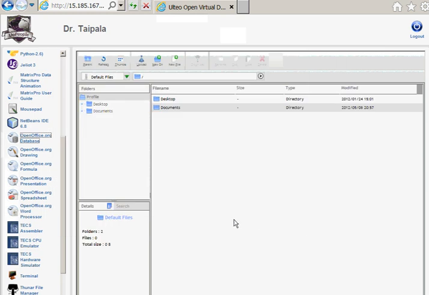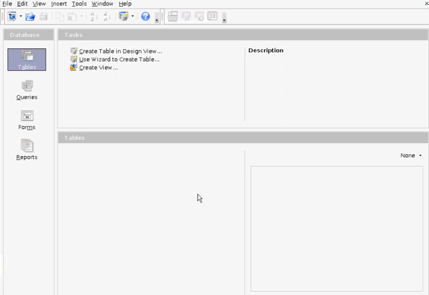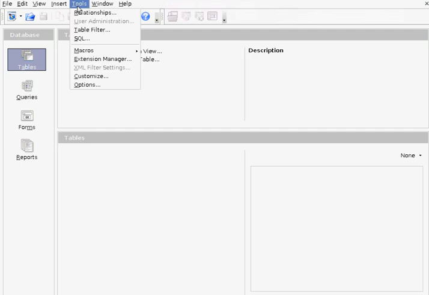And that's pretty much all that we have to do to create our own database. And then you'll see that what's happened is we have opened up the OpenOffice program in a view. What we're going to do next is go in here and select Tools. When you select the Tools button, you're going to notice that one of the items down here is SQL, and we want to select the SQL.